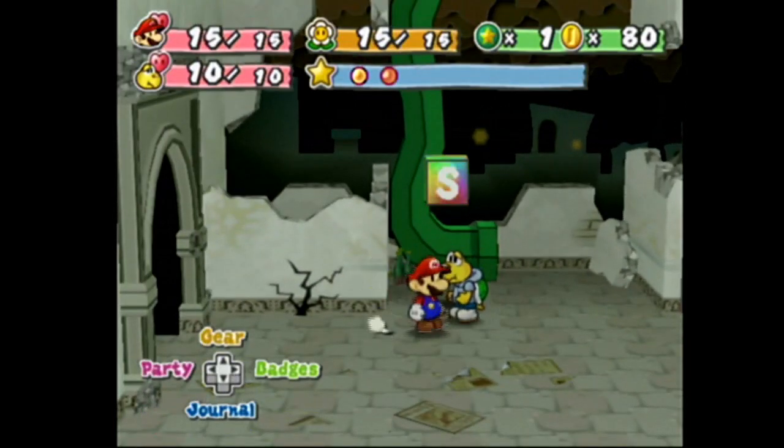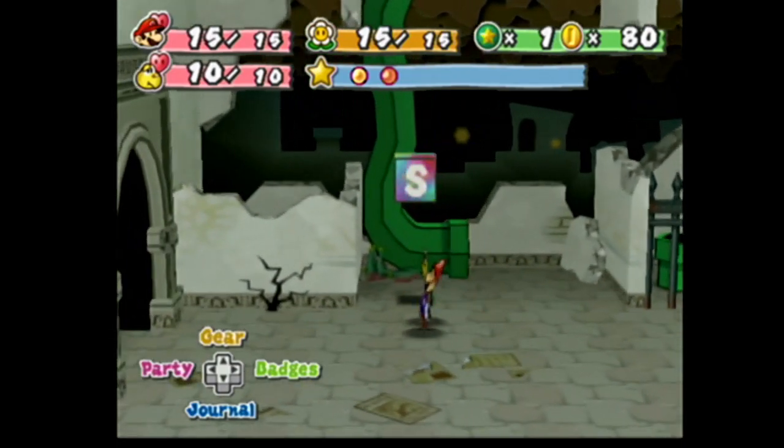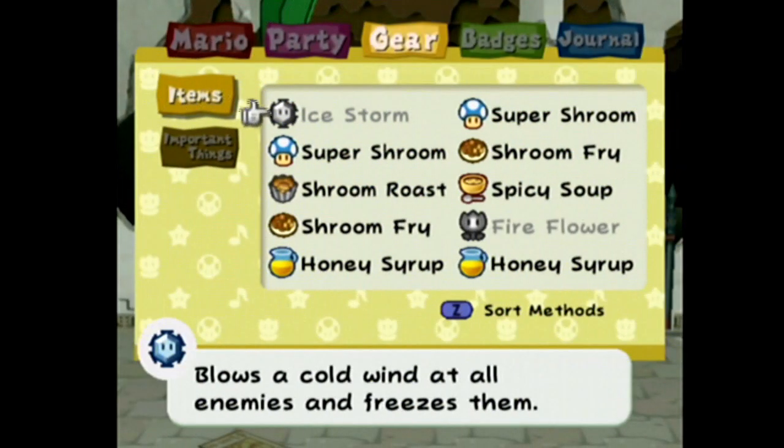Okay, so last time I showed off quite a lot that has opened up after clearing Chapter 1 and getting Paper Mode from Hooktail Castle. So this time we are going to progress forward with the game. Okay, so I made some preparations.